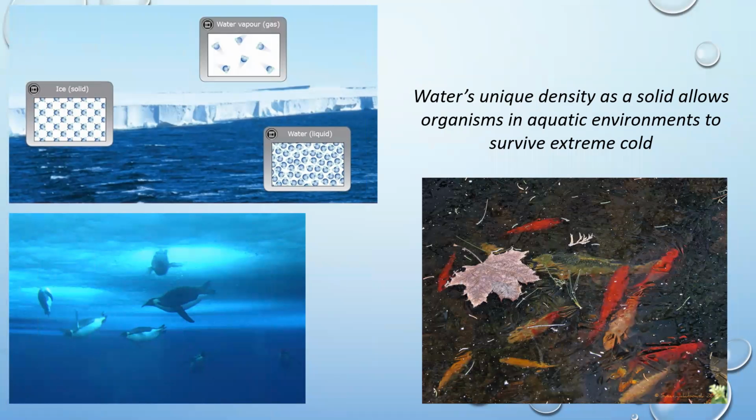So think about how important this is to nature. Many aquatic animals can live in the water still even when it's frozen on top. If not, the ice would sink and crush them or harm or change their environment. Because the ice floats, the aquatic animals can still live in their normal environment and just have this layer on top. And usually, if they need to come out of the water, they'll just make holes so they can escape. But fish, if you have a pond, they're perfectly fine under the water because the temperature actually stays insulated for their needs, and they can still swim and get the oxygen they need from the water.